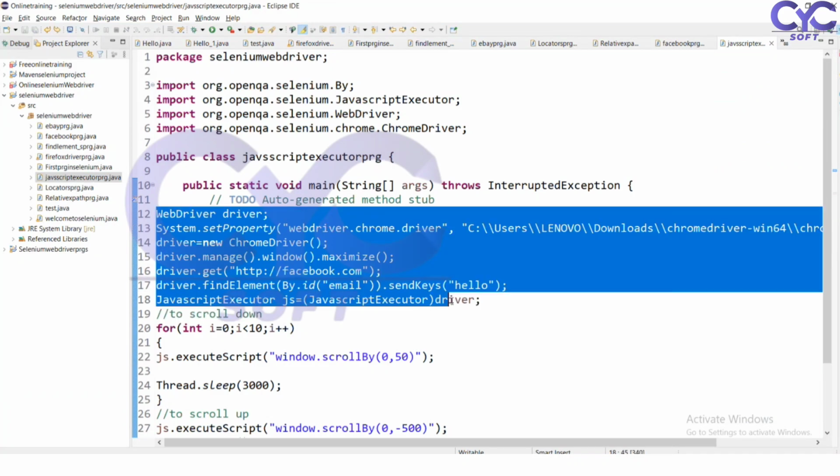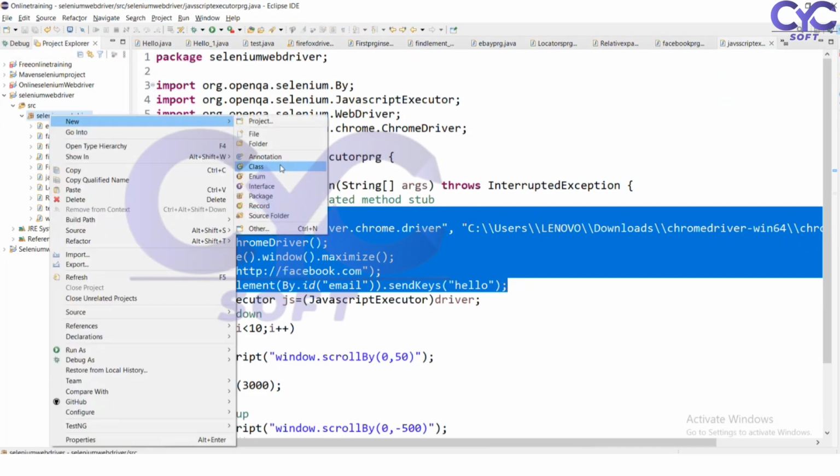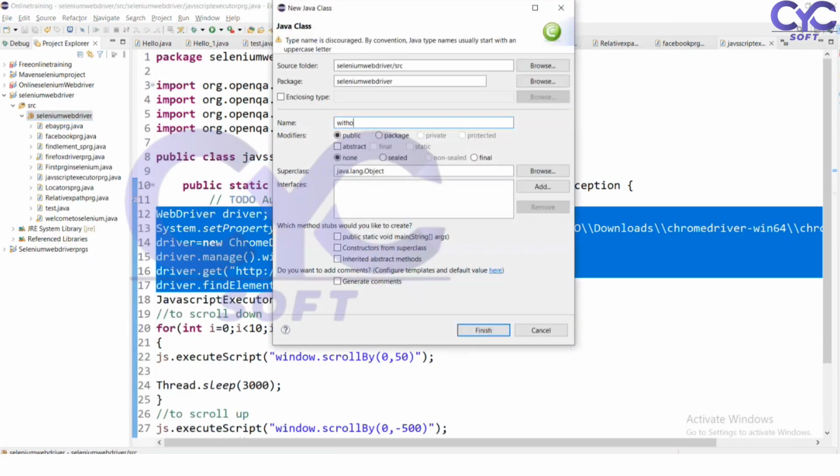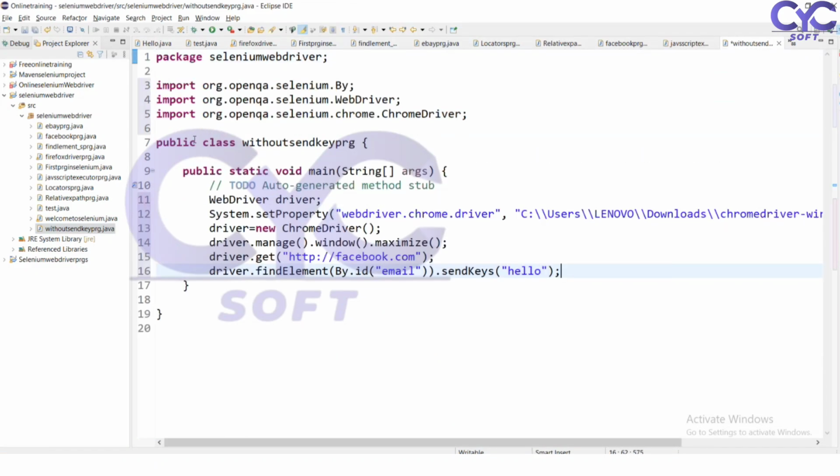So what I want to do is copy all this into another program that I'm going to create. I don't want to send by using this. I want to use a JavaScript executor to send this.